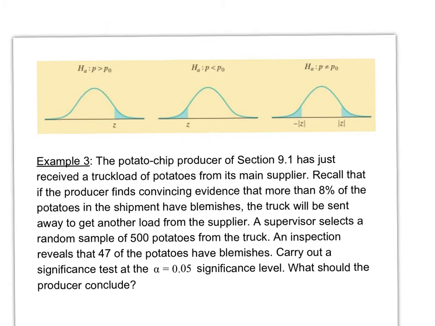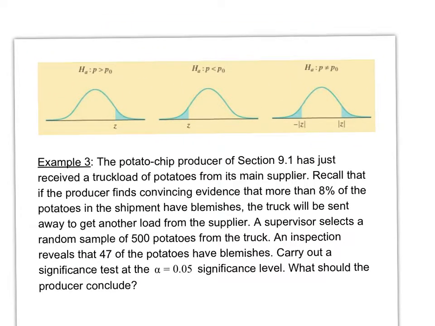And so if my alternative hypothesis is that p is greater than p sub 0, I'm looking for the probability of being greater than the z-score that I found. If my alternative is less than, then I'm looking for being less than the z that I found. And then the last, what you have over here on the end, is for the two-tailed tests, which we're not going to do today. We'll work on those in our next class.